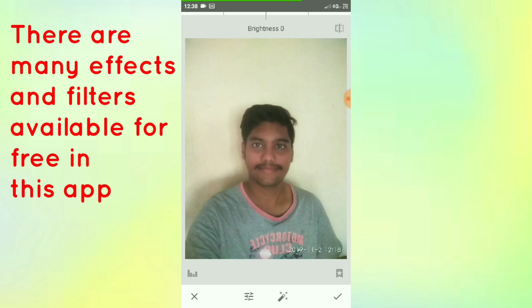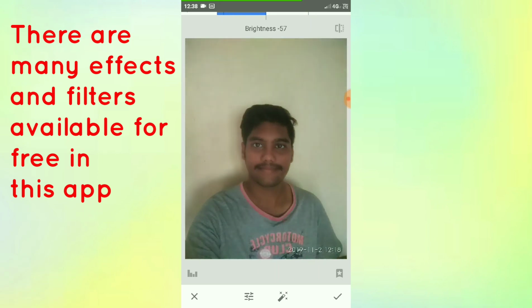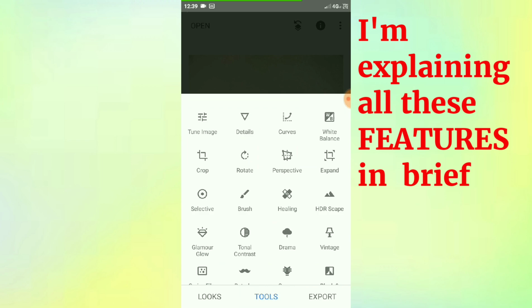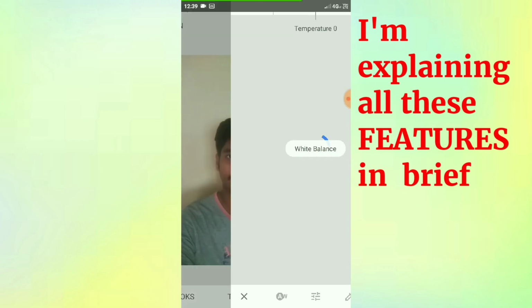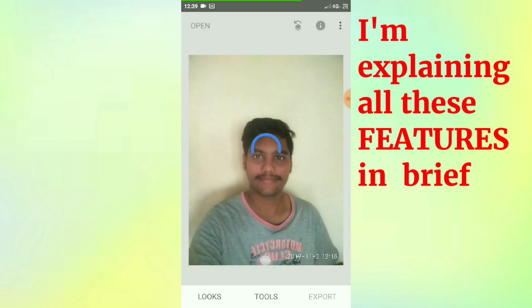Here you can increase or decrease your brightness according to your wish. I have increased only 5. Again tools, I'm going to white balance, I'm going to increase somewhat. I have increased only 5%.